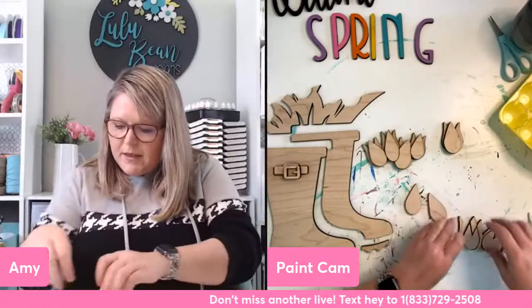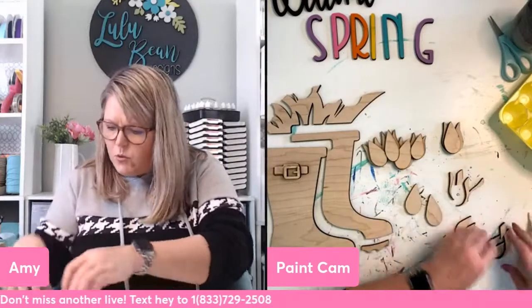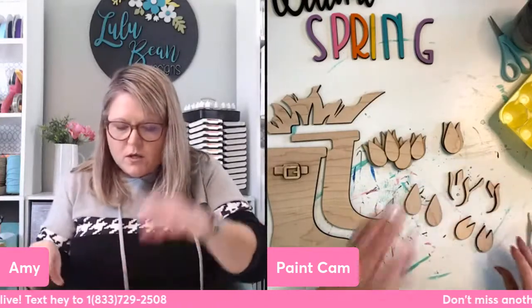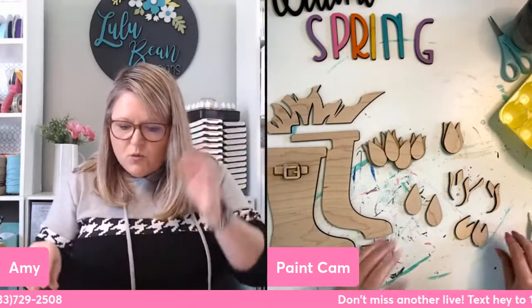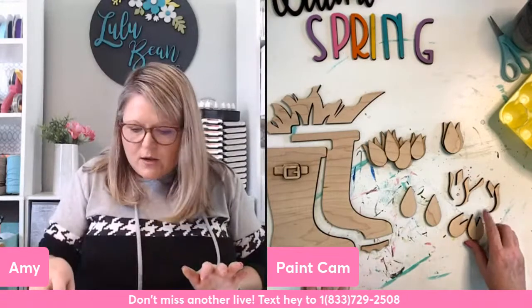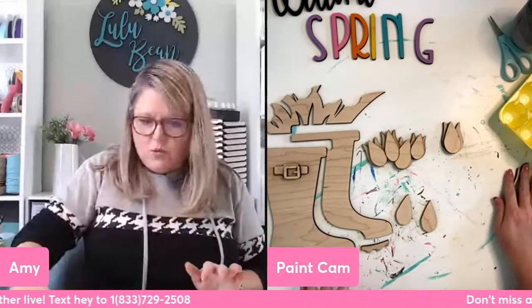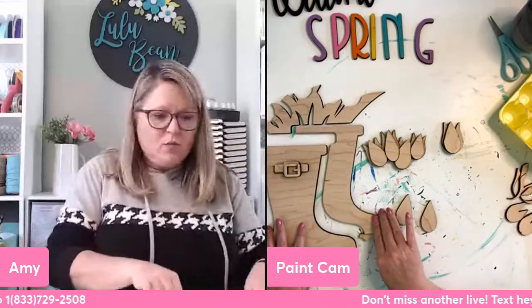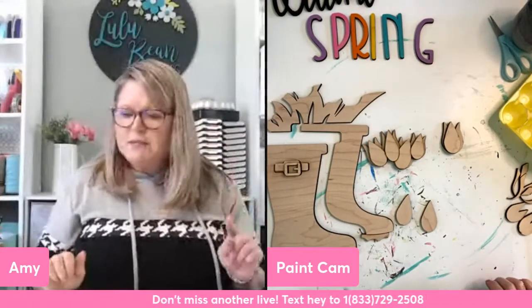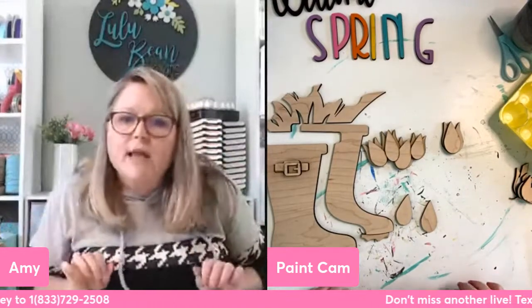Now, here's the problem. These were not supposed to cut. They were supposed to score. So I might need to redo these. I don't know how I accidentally did that. All right, so let's see. We've got these two pieces, so we need to redo these pieces here. Okay. All right, so that's no big deal. We're going to redo that. I will check the file and make sure that that's right in the file. I think that was a mistake I made with my laser. I think I may have hit a button or something right before I hit cut. So I will fix that.